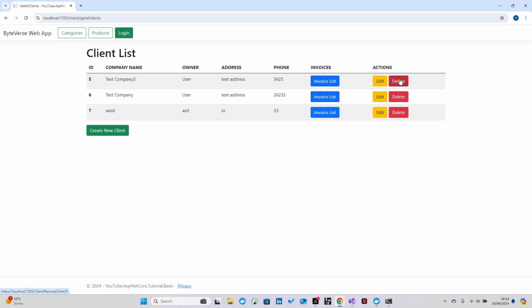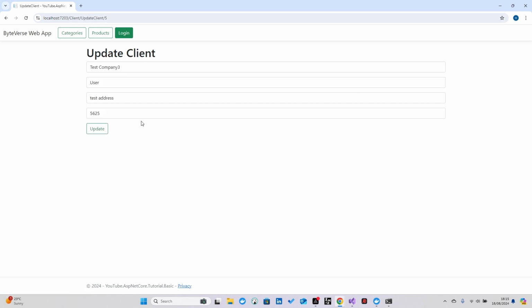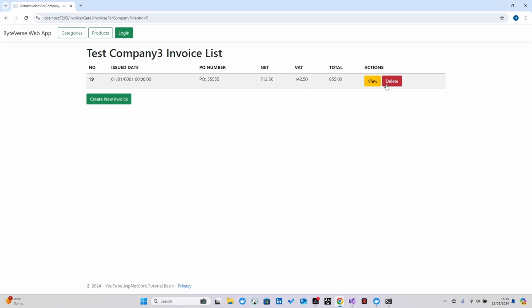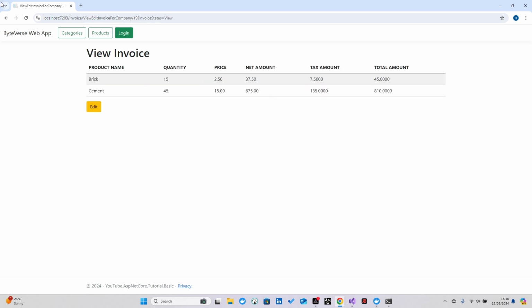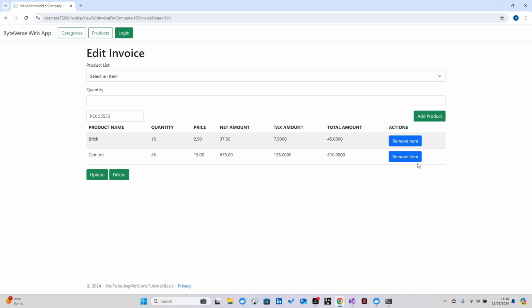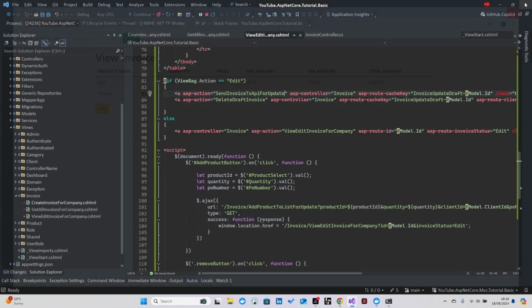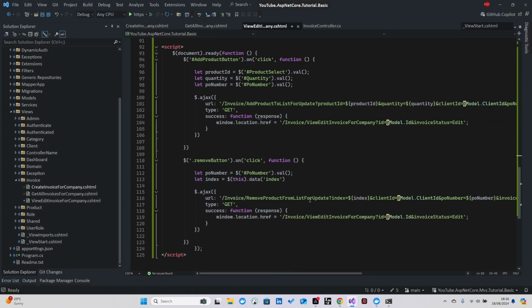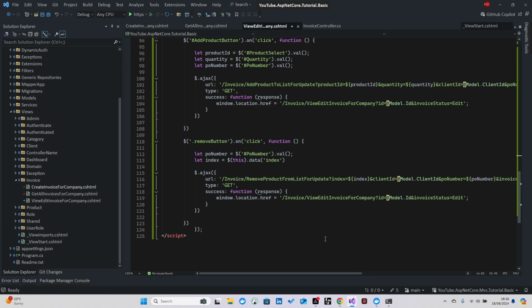So we have an invoice list, edit, delete, everything is working. Let's delete the invoice. Yeah, it is working. Let's edit it. We can edit it. Invoice list. Okay, we didn't add invoice delete, I think. The last mission is delete invoice. The rest of them is working: add product, remove items, update and delete. Perfect. Just delete invoice, the rest of the things. Okay, let's do that one, and we can finish invoice controllers. Then we can have a look at our refactoring and exceptions, and we're going to finalize the project, hopefully.